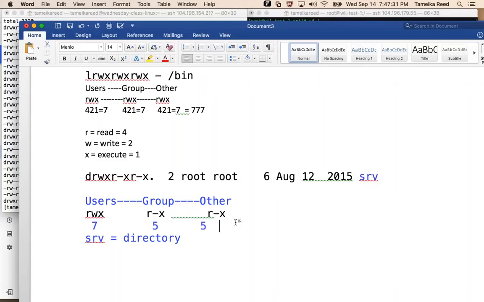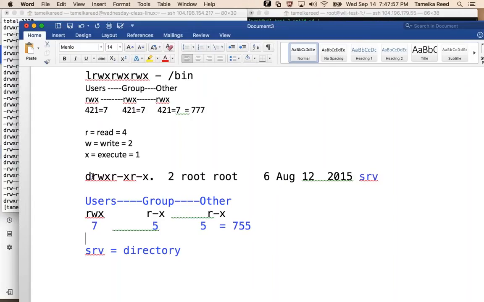So by default, the permissions on this directory is 755. Does that make sense to everybody how I came up with that? Okay. All right. So with that being said, we know the permissions on SRV is 755.